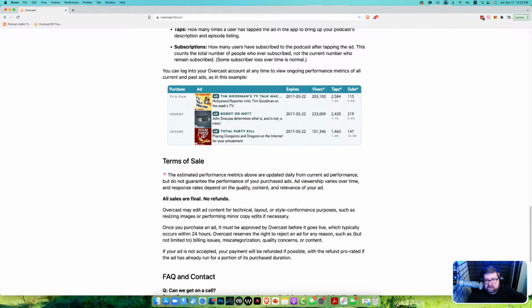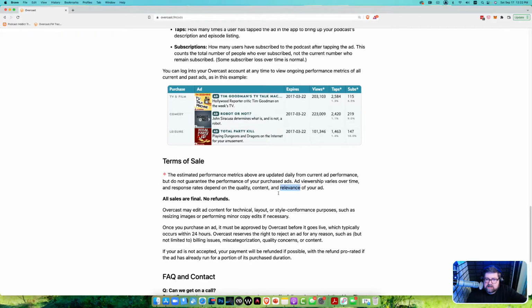So as far as quality is concerned, we've talked about having good mic technique. We've talked about having good quality sound. We've also talked about the importance of planning our content and making sure that we set expectations clearly so people know what they're clicking on before they click on it. And the relevance is, well, we want to make sure that we stick this ad in the right category.